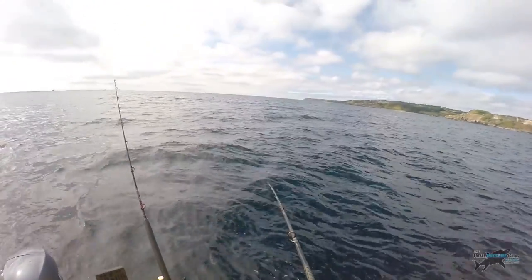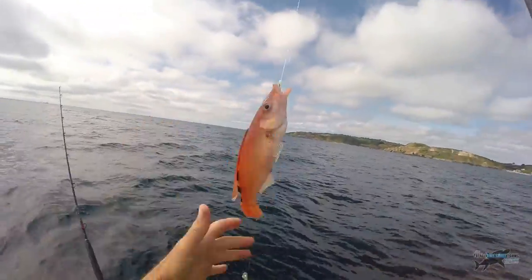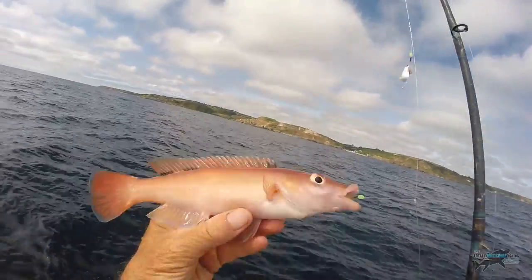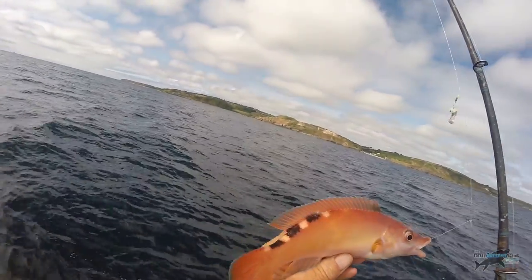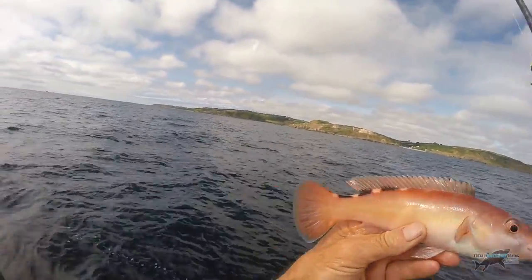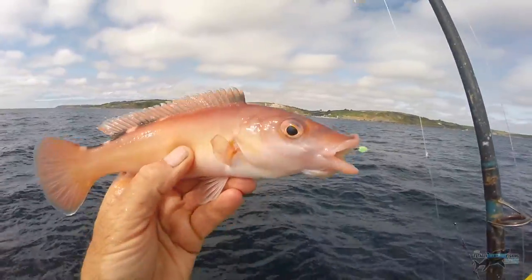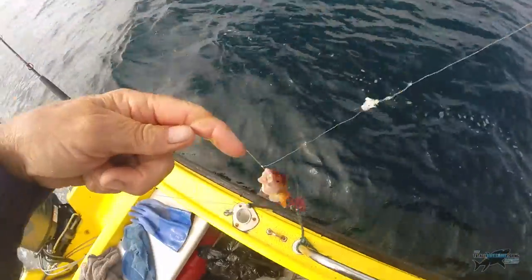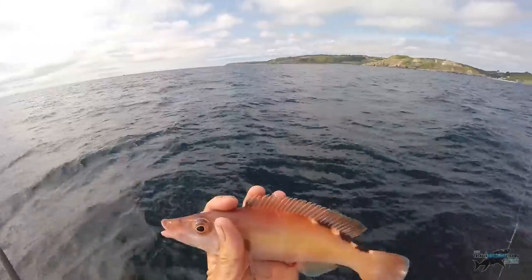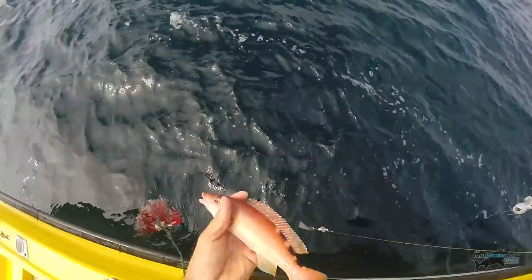Well, I've had quite a few bites straight under the boat, and I've been getting quite a few of these really pretty wrasse here, look. So all you wrasse experts out there, female cuckoo wrasse, yes or no? Is it a gold cinny? It's not the corkwing, I don't think, is it? Pretty colours in it though, very pretty. Should be in an aquarium, and you can see those little teeth there shredding that piece of mackerel. Let's unhook him, get him back. Or her. I think it's a female cuckoo wrasse, guys. Well, you guys tell me. Got a blue tinge to the top of its fin, but three distinctive dots on that black tail.